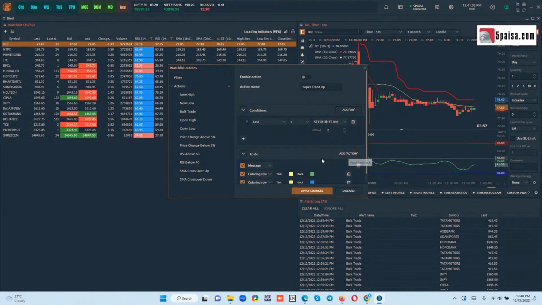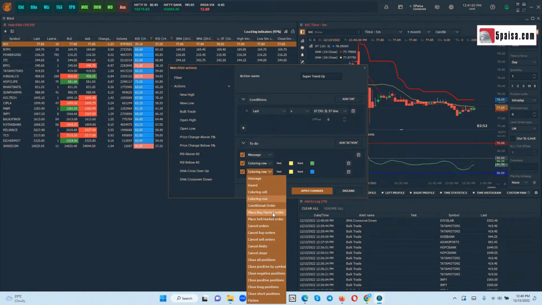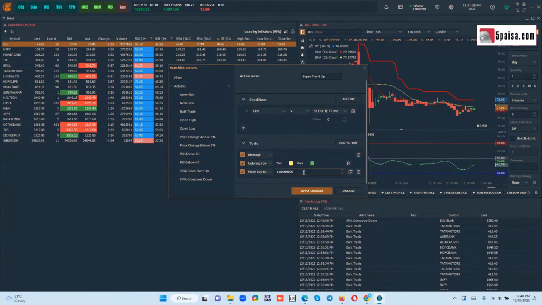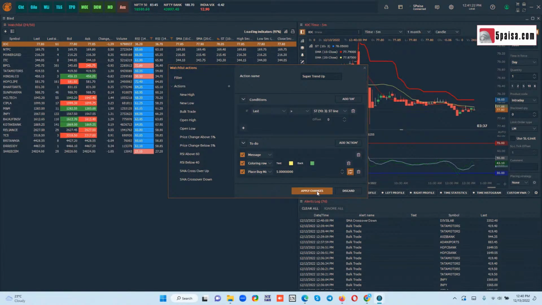If I also want to add an alert to create a buy market order, for example for 5 shares, and I want this repeated every time the condition is met, I can tick this as repeat this task continuously. Okay, so I will apply this now.